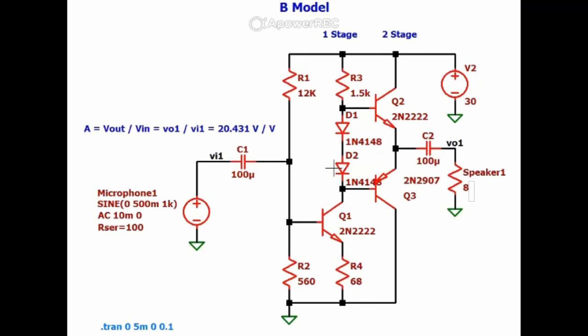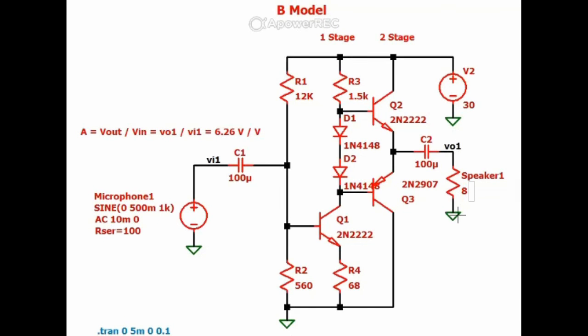The structure consists of two stages with three BJT transistors, two 2N2222 NPN and one 2N2907 PNP, whose betas are 190 and 100 respectively on the realistic models, but for this case they will have 200 and 250. We can say the properties of the B model are that it dissipates less energy, but it can present some distortion, which makes it a not so reliable model sometimes.